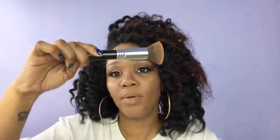So the first brush you want to have is for your foundation, and you want to have a flat top kabuki brush. That's what this is called, the flat top kabuki brush. As you can see, it's flat, it's a little round, it's dense, and it's synthetic. It's synthetic because it doesn't absorb all of your foundation. If you get a regular human hair brush or any of those brushes that are non-synthetic, it will absorb most of your product, and then you would have to keep applying product to the brush, to your hand, and the brush is just soaking up more of your product as opposed to it getting on your face. So that's what this is, a flat top kabuki brush.